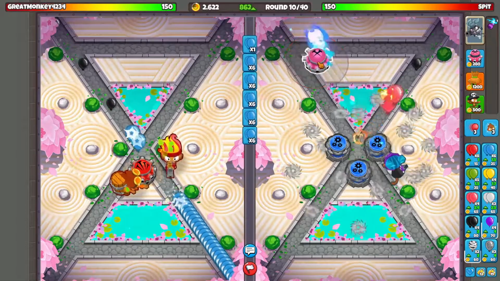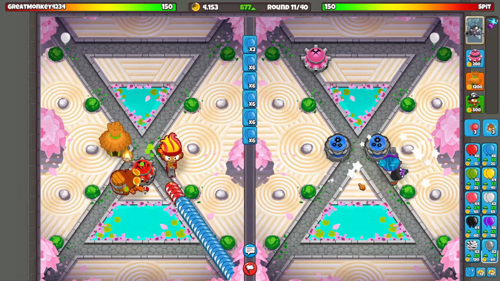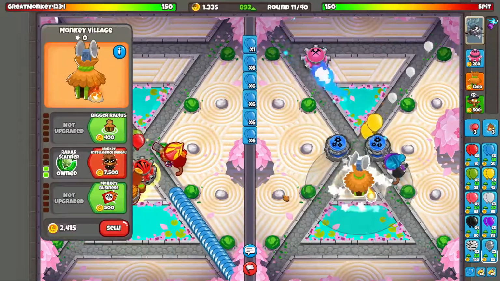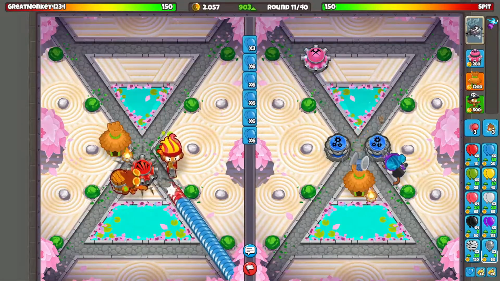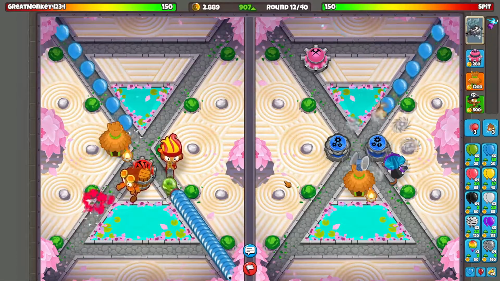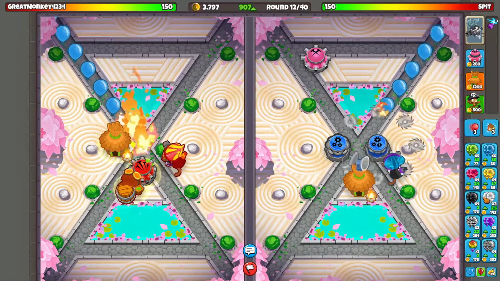Like, sending blues are really fine. You still get a decent amount of income. I've been sending blues since round 8, and I still have 900 income with 4,000 cash. Well, 2,000 cash to spare after the Raider Scanner is bought. So when round 12 comes, I can easily afford a Blade Maelstrom. Either I sell one of the Blade Shooters, or I just buy the Maelstrom.